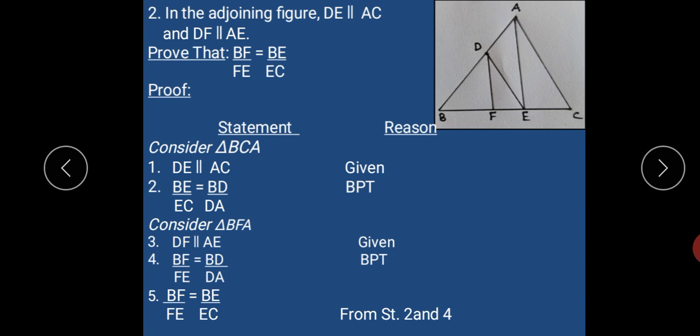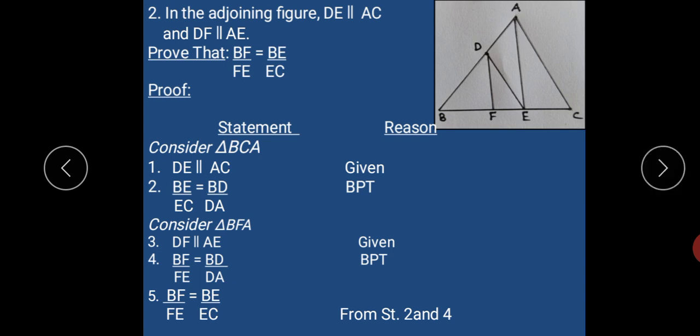BE upon FE is equal to BE upon EC. BF upon FE is equal to BE upon EC, and that is what is asked to prove. Now actually later on, this is also a good rider, but cannot be asked for 3 marks. This can be a 2-mark rider, but the same idea plus another 4-5 steps, we can get a new rider. We'll see that later on in the next video, another rider based on similar idea. This is very simple. I hope this is clear to you.